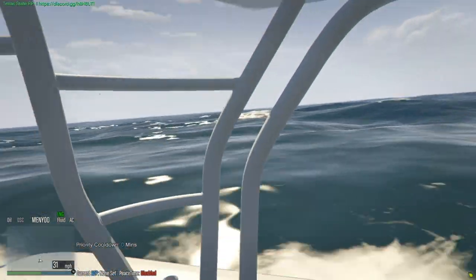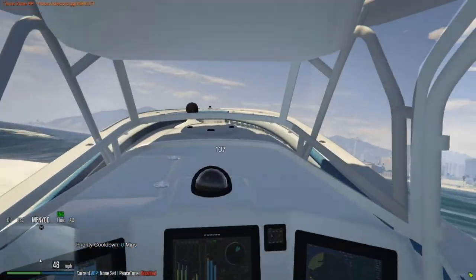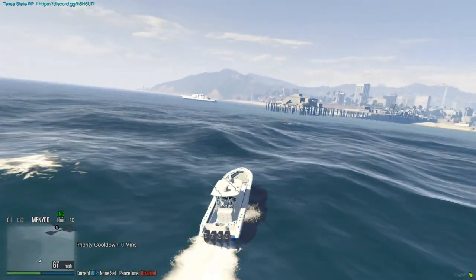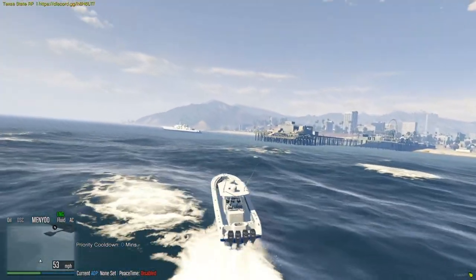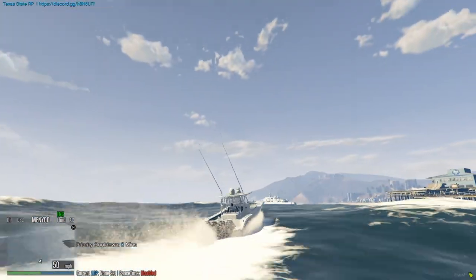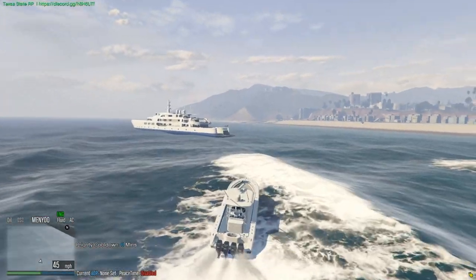So we're going to take our little boat on over to his yacht. And I think it's right over there. We can see it. You look on the hardtop, that's an open array radar. It's spinning, so it's pretty cool. And overall, this thing has got a deep V, so we're going through these waves, no problem. But almost at Alex's yacht, here it is.